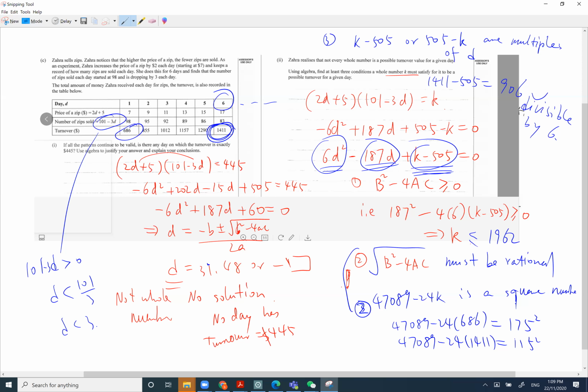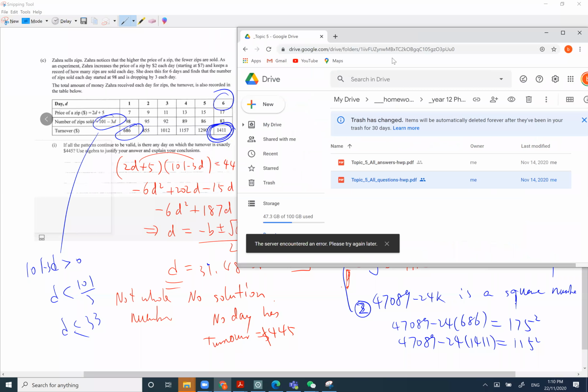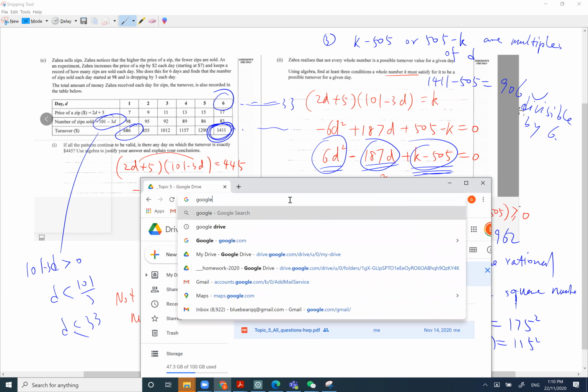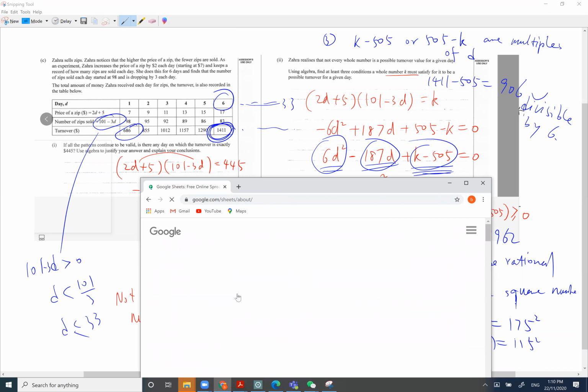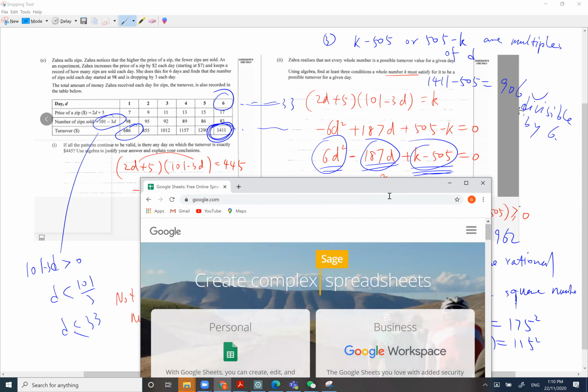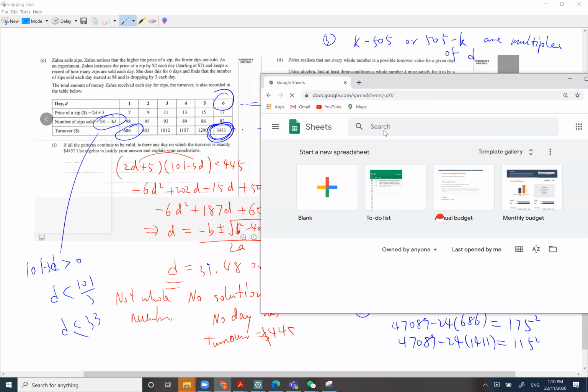What's D? D is the date. So D is already less than 33, just up to 33. So you know all the values of turnover. If it's not among these 33 values, all others don't work. So actually, you only have 33 possible turnover values. We can list all of them. Let's use a spreadsheet, or the calculator table. We just work out all the possible values.